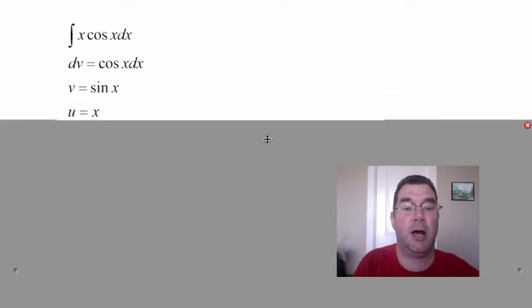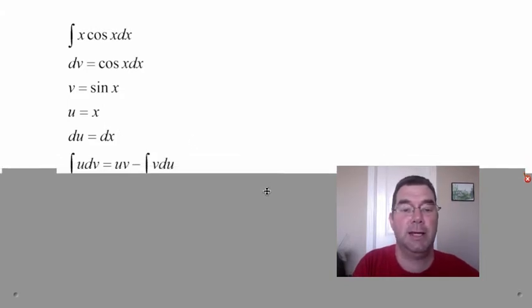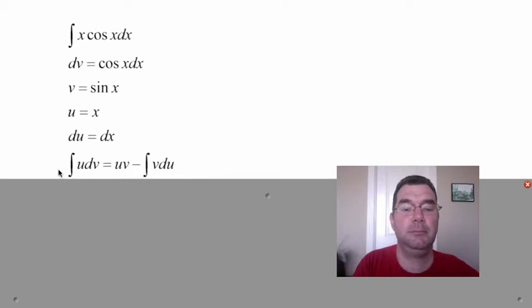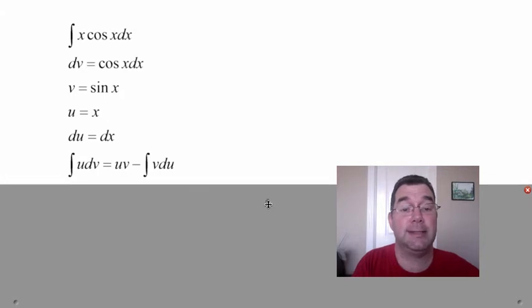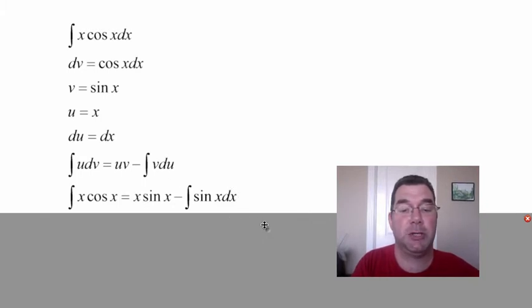Okay? So once I have my dv and my u, from dv I figure out what the antiderivative of that is, and I call that v. Once I have what u is equal to, I find the derivative of that, and that's going to be my du. Then I simply rewrite this rule that was on the end of the first slide. The antiderivative of u dv is equal to uv minus the antiderivative of v du. And I simply plug in all those things now that I have all four. So the left side will look like my question, and I will simplify the right side to get my answer.